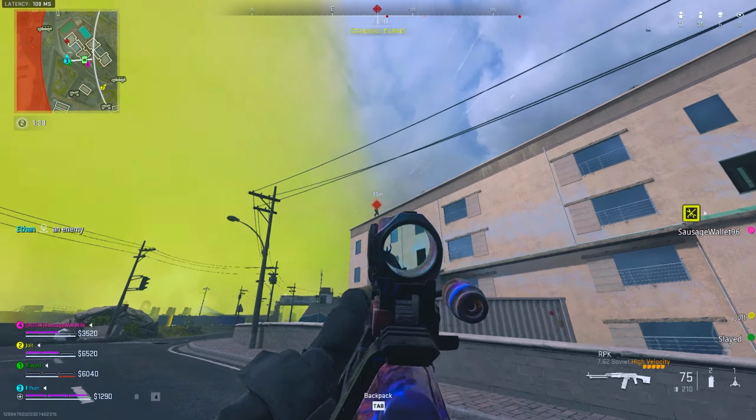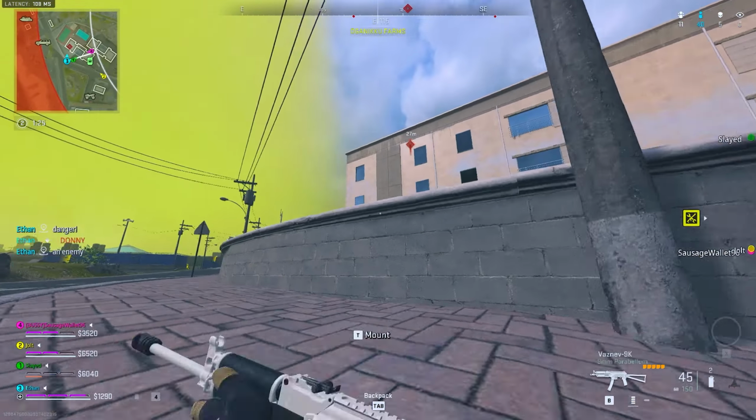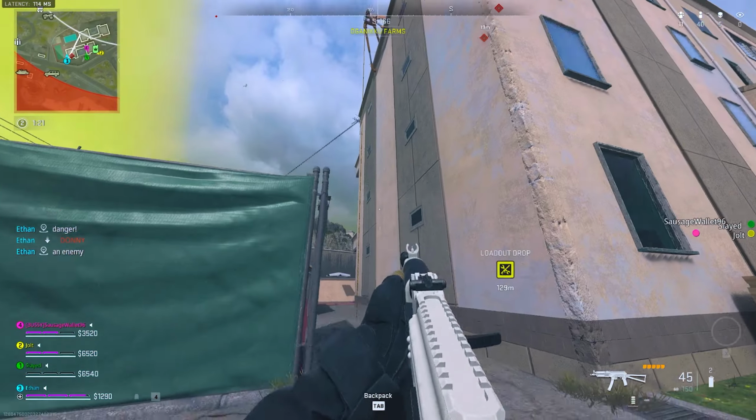Oh, right here, right here. I knocked him. Oh, no. You knocked him? Yeah. How did you get up there? Is it not a rope? Oh, there's a rope. I'm going up.